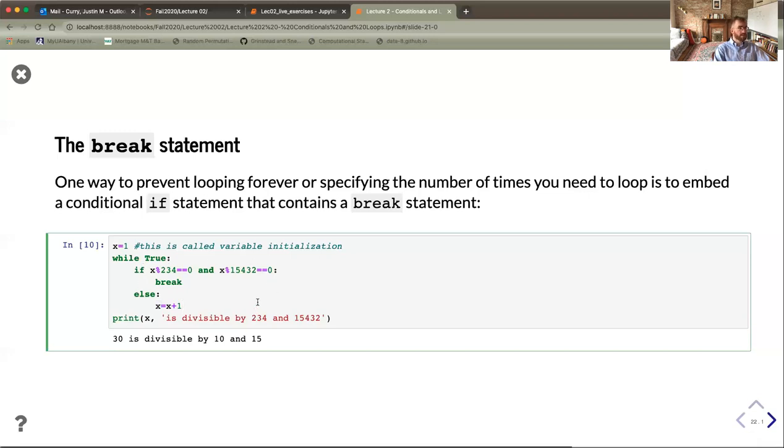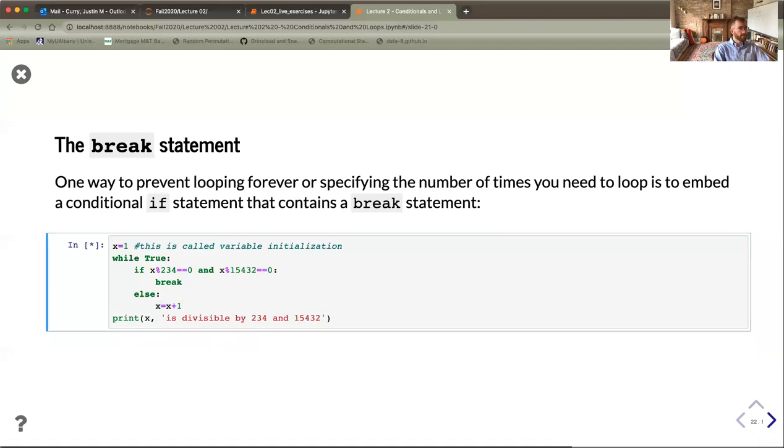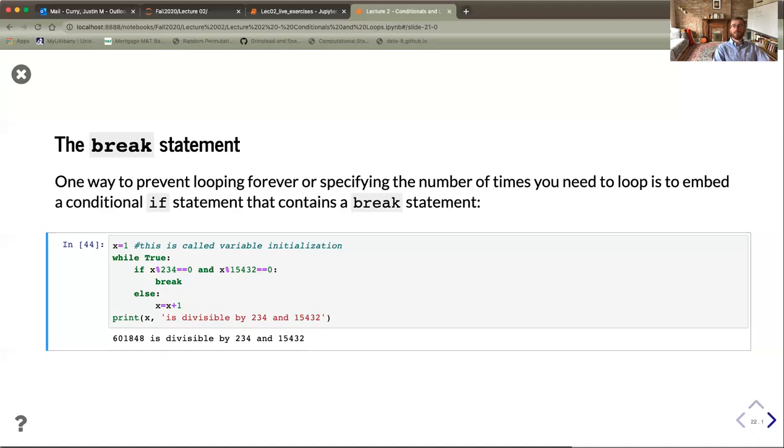So I'm going to hit Shift Enter, and let's see how quickly this executes. Almost no time passed. And we've now discovered that 601,848 is the least common multiple of those two numbers.